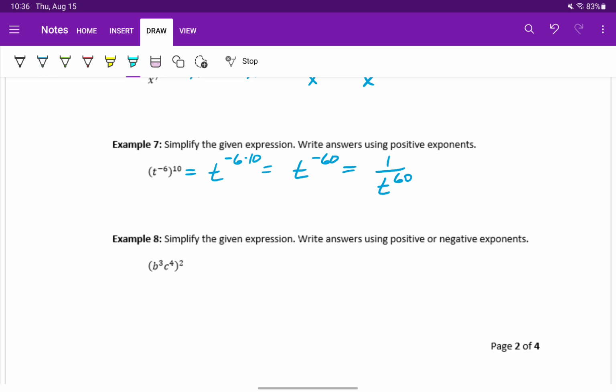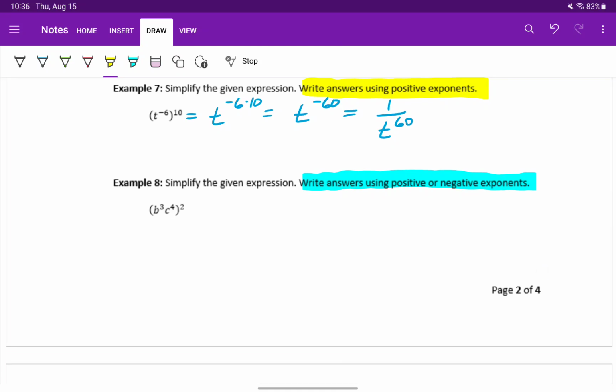For the remaining problems in this section, we can write our answer using positive or negative exponents. So we just want to be sure we're paying attention to the directions in any homework, quiz, or exam problems, and knowing whether we explicitly have to use positive exponents or either version is the same. That direction won't really matter for example 8. Here what we'll do is just apply that square to both of these factors individually. So we could rewrite this as b cubed squared times c to the 4th power squared. And then we have a power raised to a power, so we'll multiply those together to get b to the 6th times c to the 8th.